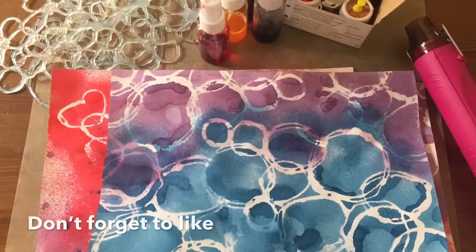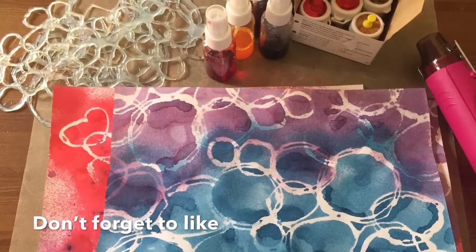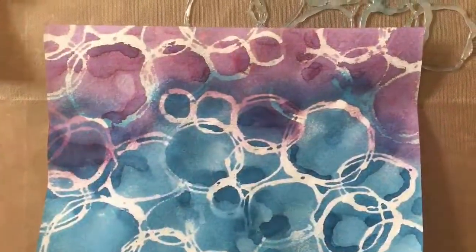So there you go, guys. That's how I made the stencils and how I created the background paper.